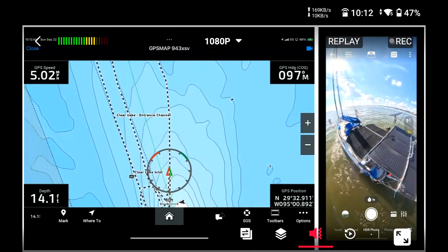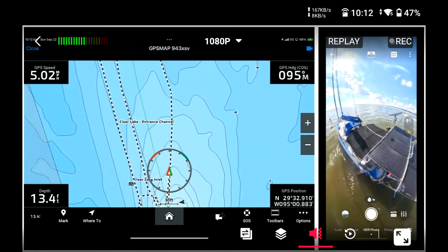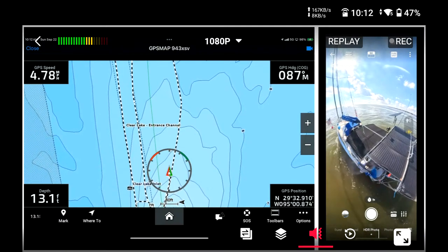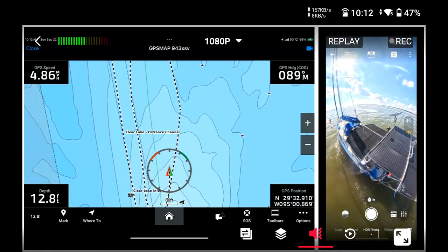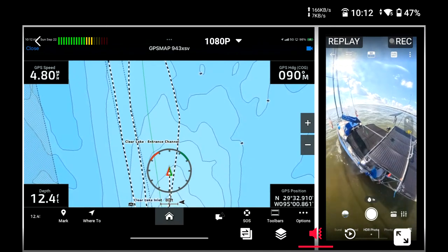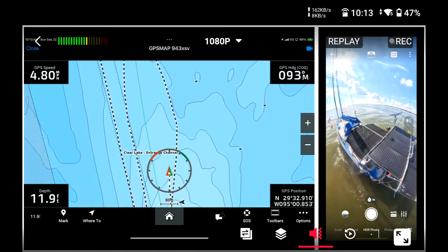You okay, Checkers? What's the matter, buddy? Think he can hear me talking. There's a couple sailboats way out there. I think it's about 3 or 4 knots of wind today. Checkers, buddy. Do you need to come up here?